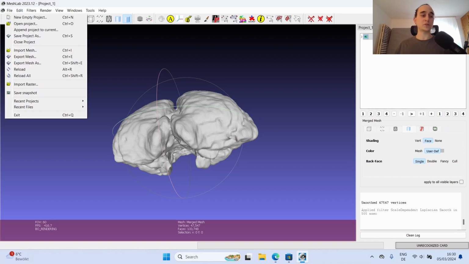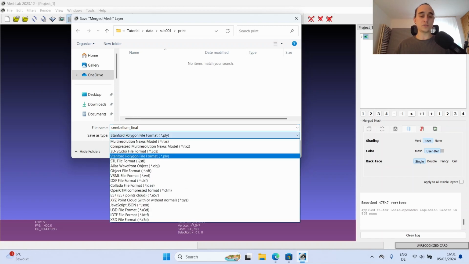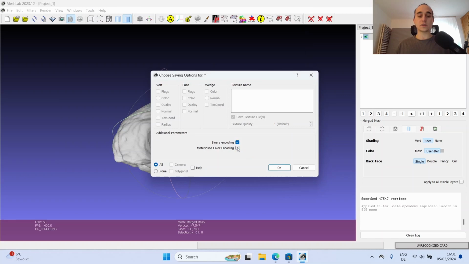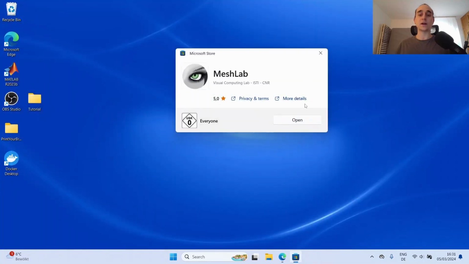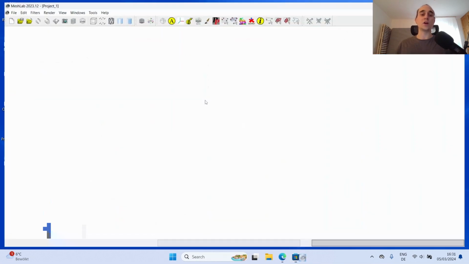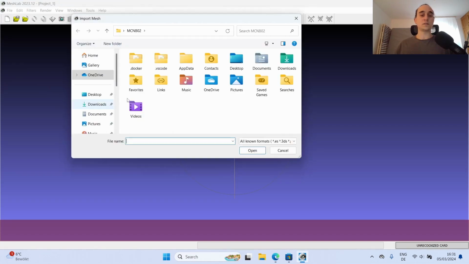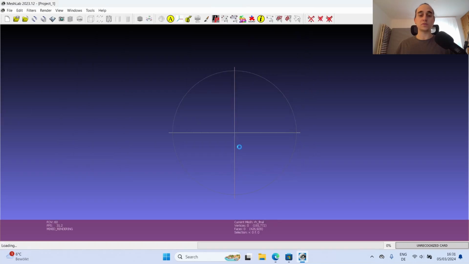And yeah, so we will export it like we did before. Export, underscore final, because I know what to print if it has final behind it. Do this again as usual. And now we can look at the whole brain, how we've processed it, and how it will look ideally then in our hands after we have printed it. Okay and okay.